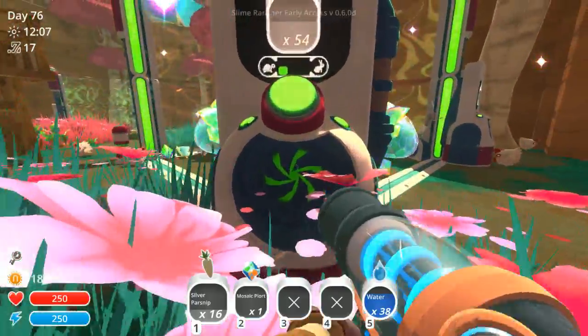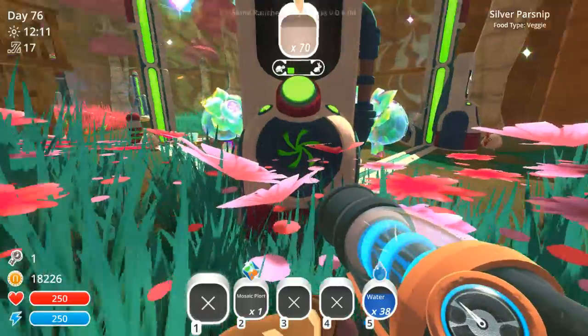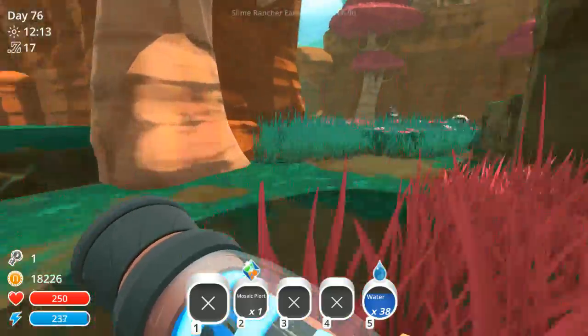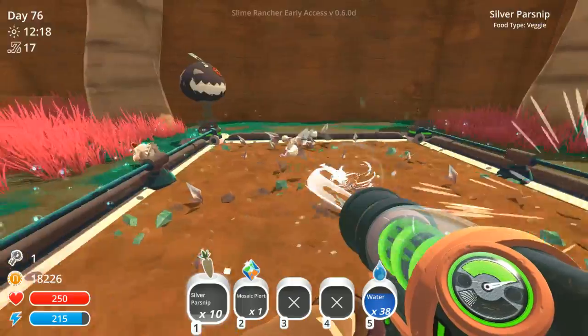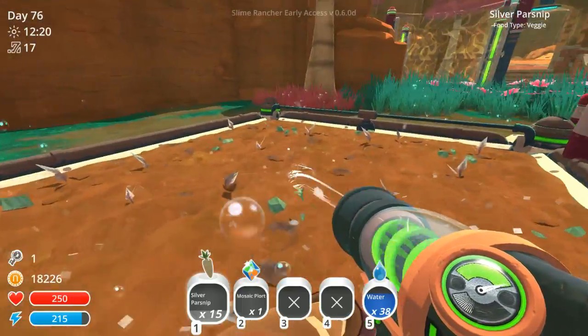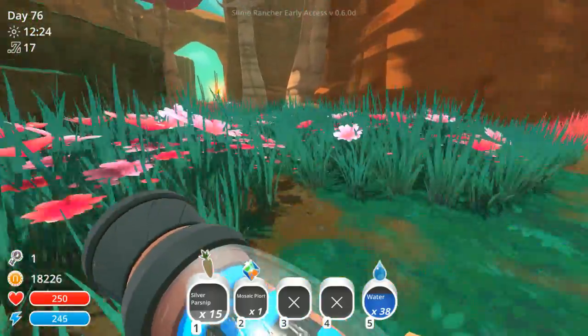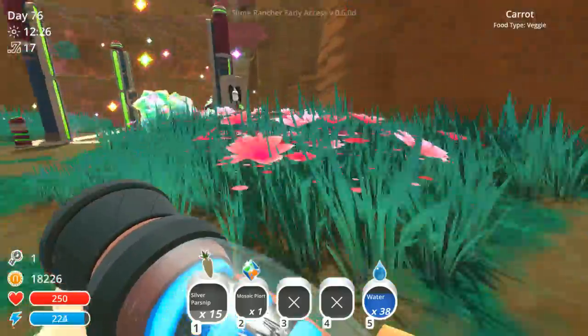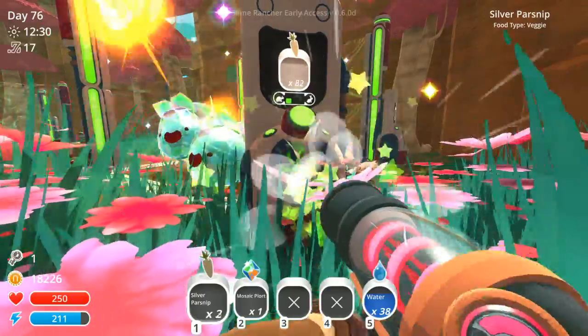You guys are still very good. Just throw this back in. It is on the lowest setting, and yet it still does this. Do I still have... Yes, I do. Okay. This is another thing I want to get a stockpile of. The silver parsnips. Okay, we're good. As soon as I get this full, I will start filling an actual silo and have backup.